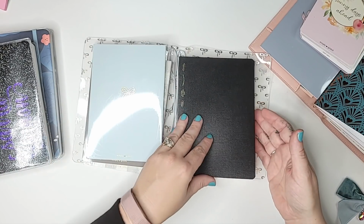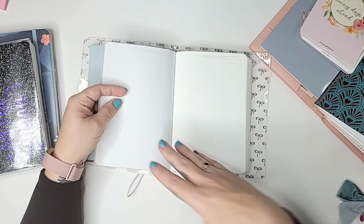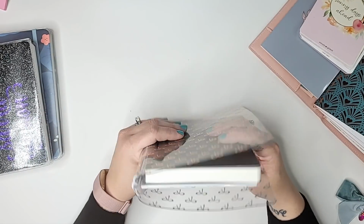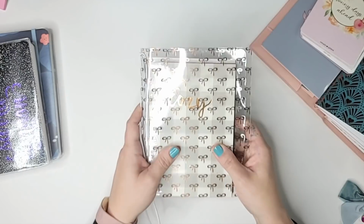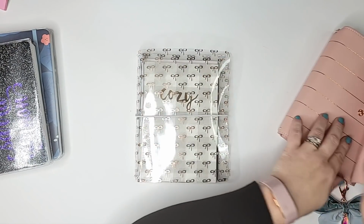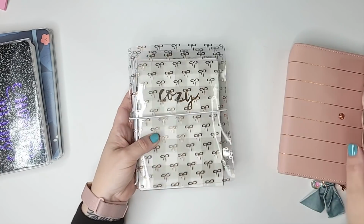And then this book, what I want it to turn into is what Quinn Boulay calls a magic morning journal. I'm pretty excited about using it for a morning journal. I don't know that I'll use it every single day, like I said, but I think it'll be fun. And I'm going to do a full setup video on this entire morning routine setup. And I won't be using this cover anymore. Everything will go into this one. So that's going to be super fun.